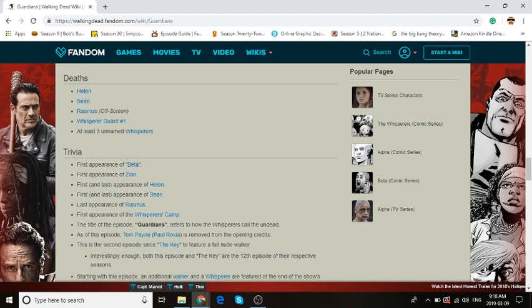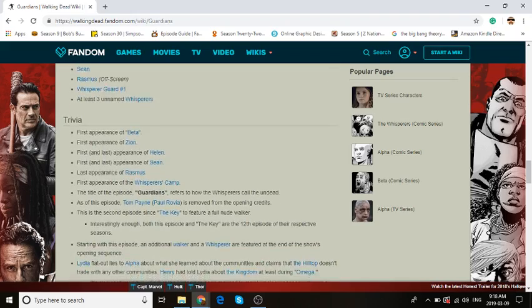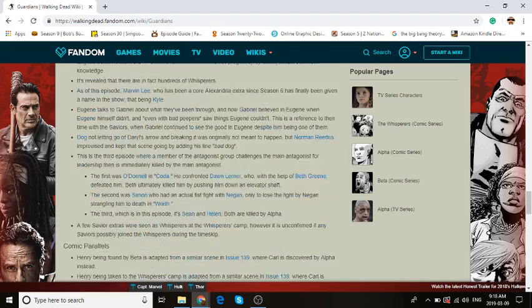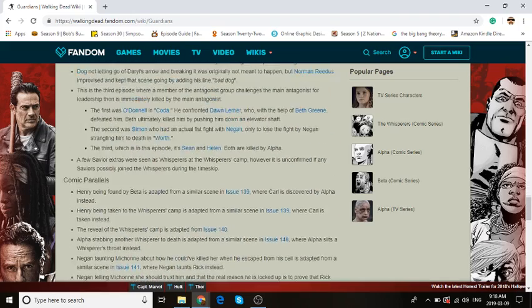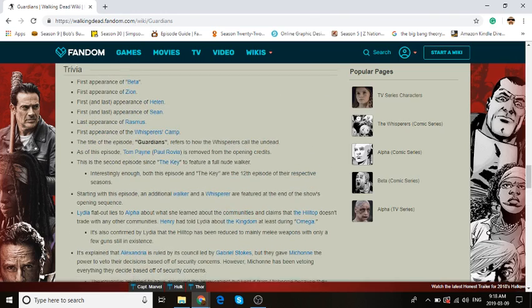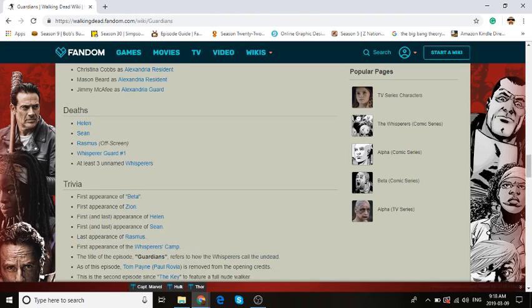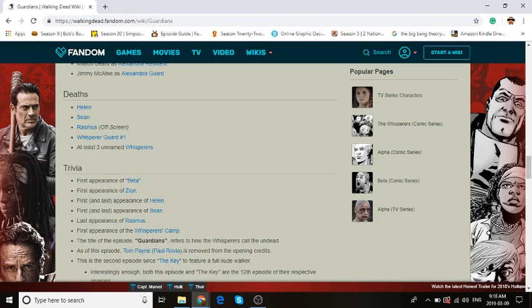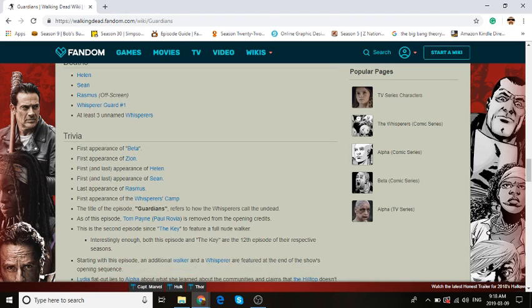We didn't get to see Daryl put on the mask, which sucks, but we just saw him with the mask on. Then there's Lydia. Her outfit, the one that Henry gave her, kind of looked like Maggie's clothes from season 5 when they're walking, that purple and then the jeans. That kind of looks like Maggie. You can look at two different pictures, you can tell.